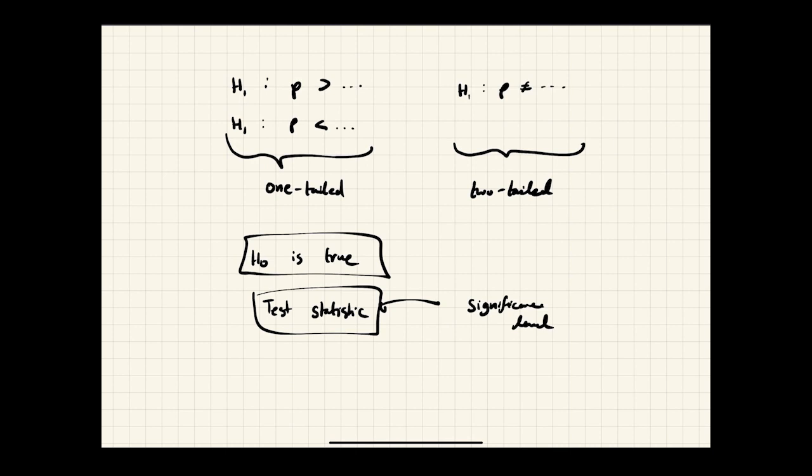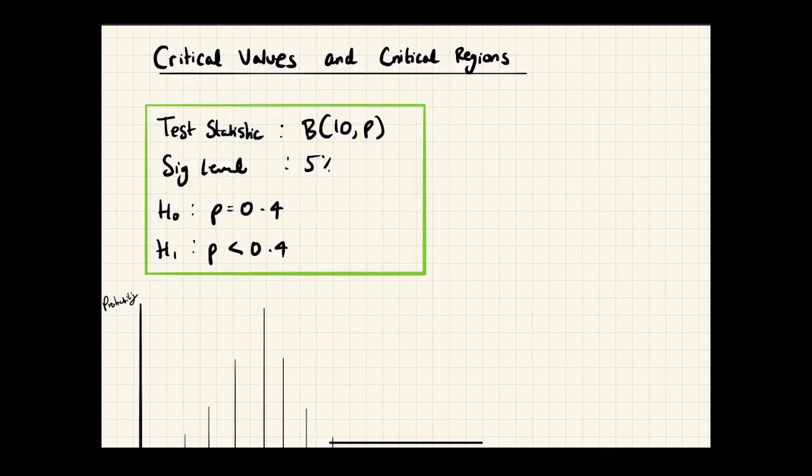The level will always be given to you in the actual question itself. Normally you can expect 10%, 5%, or 1%. And often, the bigger the significance level, the more stringent you're trying to be. So if I have a 10% significance level, I might be more likely to reject my null hypothesis, whereas if it's 1%, I'm less likely to reject it, but more on that later. For now, just think of the significance level as how strict you are being when conducting a hypothesis test.